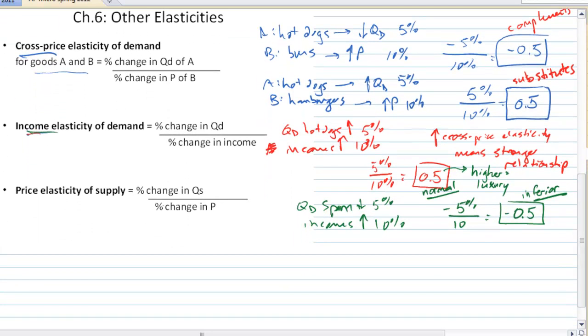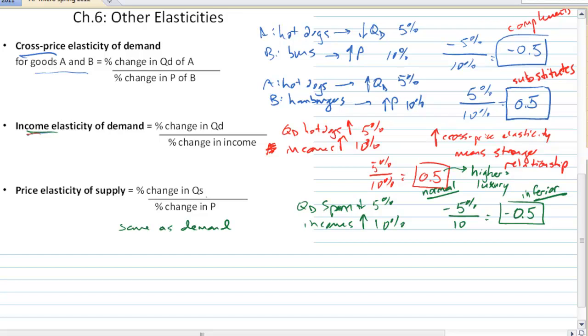Okay, lastly, and we can do this real quick, the price elasticity of supply works exactly the same as it does for demand. So all we need to do here is make the point that you can measure the price elasticity of supply the same way as you can measure the price elasticity of demand, by the percent change in the quantity over the percent change in the price. We'll talk about the relative elasticities of supply and demand and how that's significant in the next chapter.